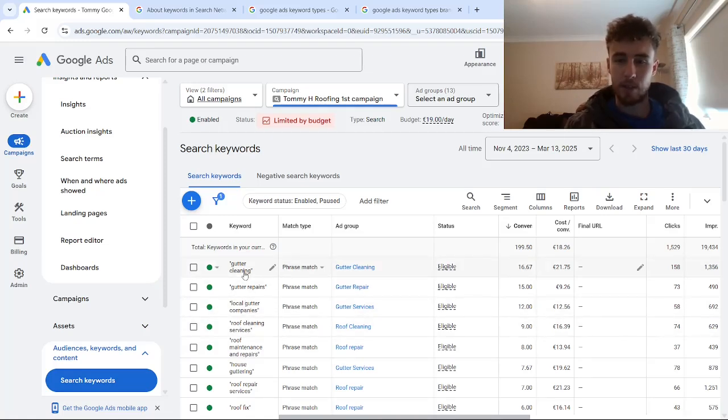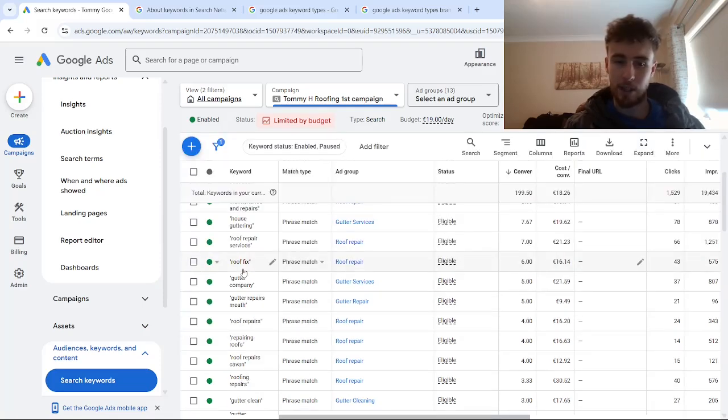So it's fine to have some keywords like this that aren't really long tail, because it'll help you boost your overall search volume as long as it's relevant to the service that you offer. But if it had something like how to or anything informational in front of it or after the core theme of the keyword, then I wouldn't recommend targeting that type of keyword.